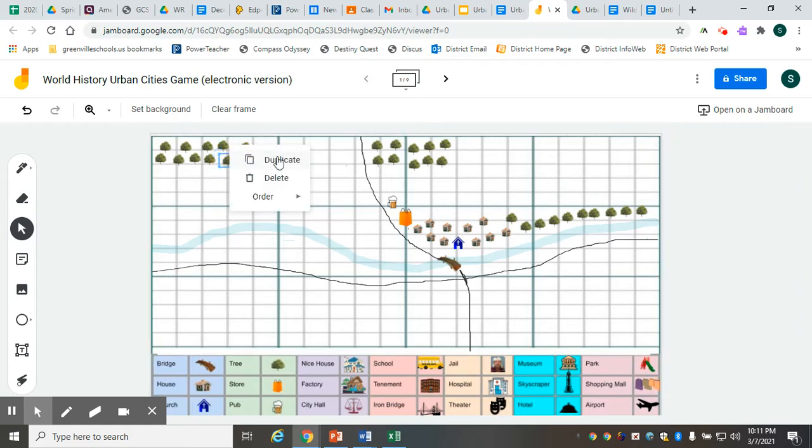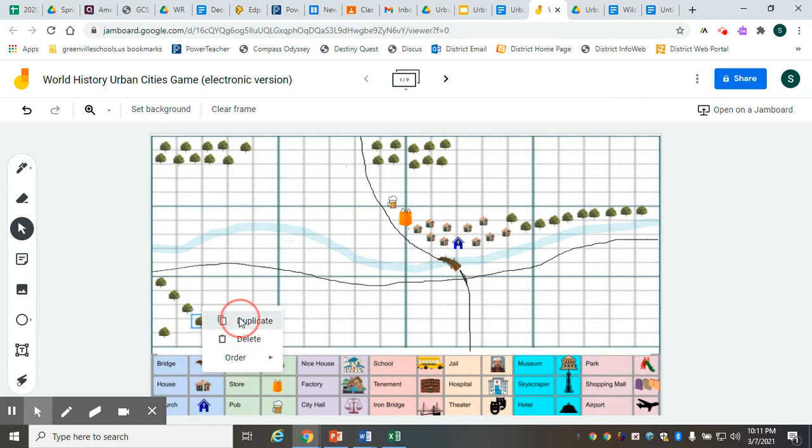And what we're going to do is, since we need some trees down here, we're going to start kind of packing them down here. And you see that they automatically duplicate once you hit duplicate. And you may want to move a few there. Let's move this guy there. So that's 6. Let's duplicate, and let's duplicate.